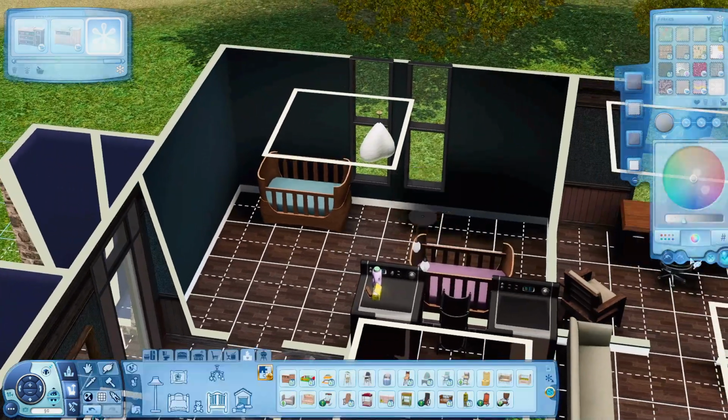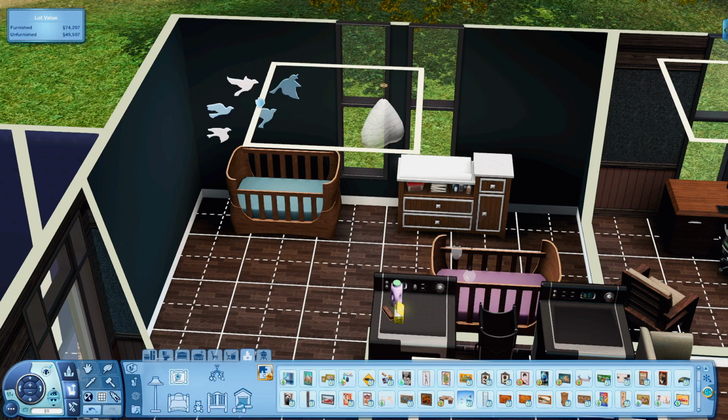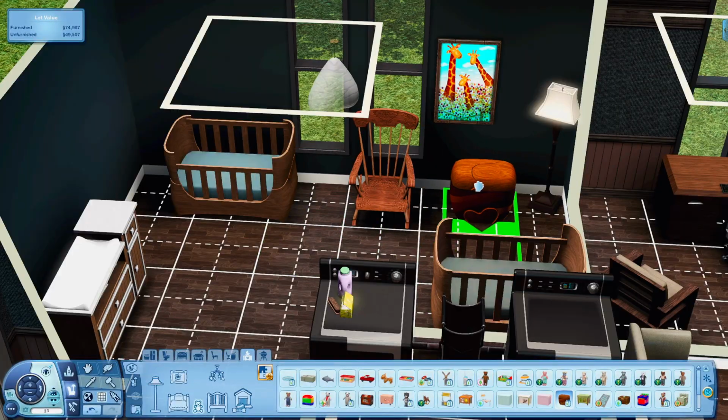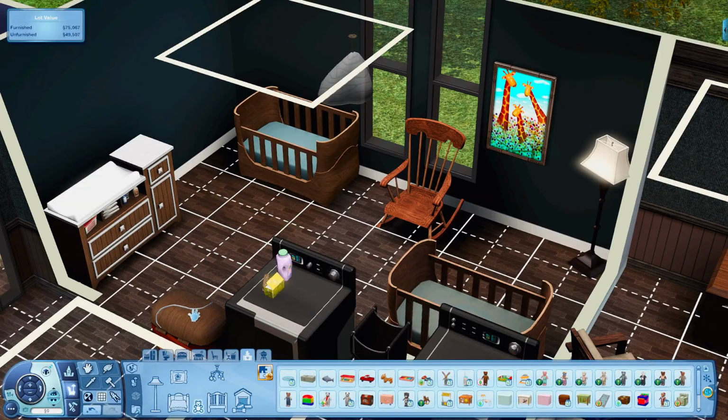And I ended up moving the changing table to the other side of the wall, and this is just me now trying to go around and fiddle around with some more decor stuff. I ended up using the lamp that came with the Fast Lane stuff. Listen y'all, Fast Lane has some really cool items. Like the lamp, I love it.